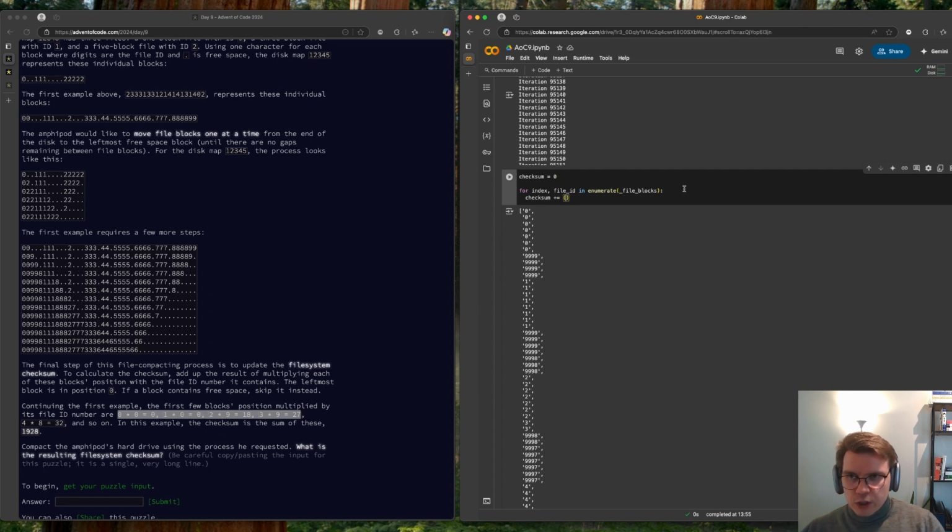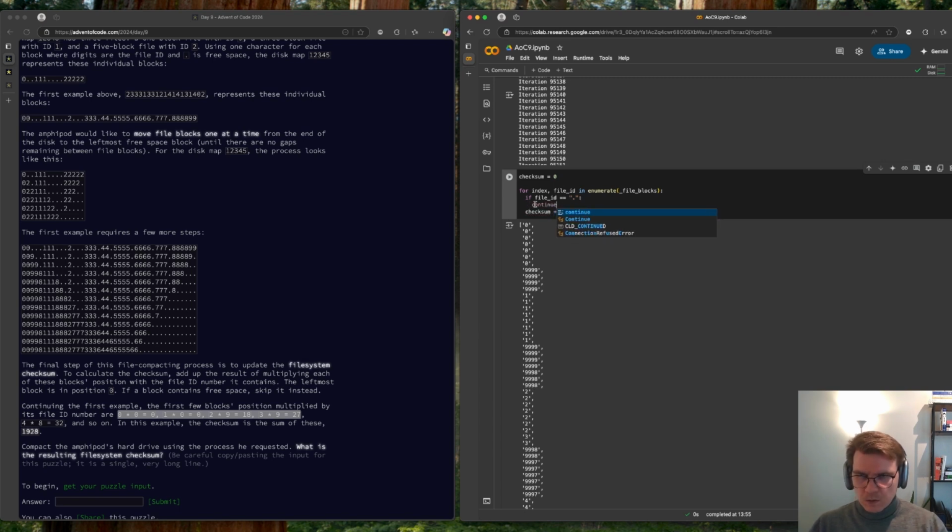So actually we need to check the file ID. If file ID is dot, so it's space, then we can continue. Otherwise we will multiply the file ID with the position.